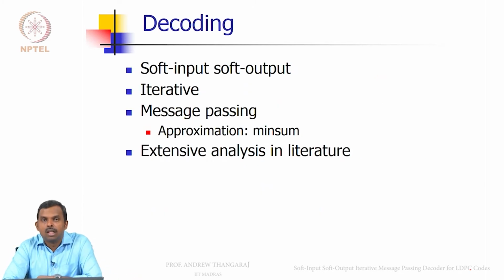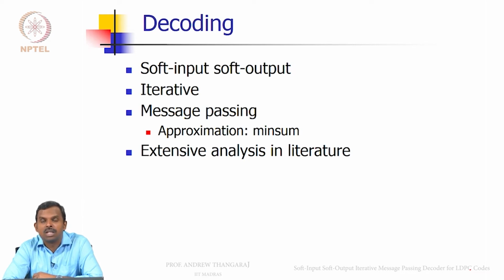Okay. So what are the main points to note? The decoder for LDPC codes is soft input, soft output. Okay, so you remember the soft input, soft output decoders I spoke to you about. You deal with these beliefs or log likelihood ratios for the received values and for the bits in the code word, and then you improve them using some calculation. It is iterative in the sense that it does not try to decode the entire code at once. Okay, so it will use some partial information from the code and then do some decoding and then pass messages around. Okay, so that is sort of the idea in this.